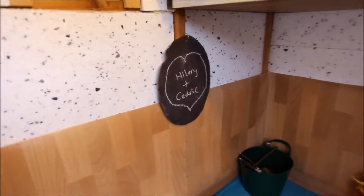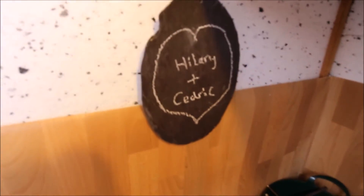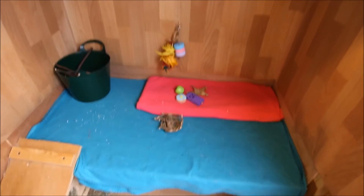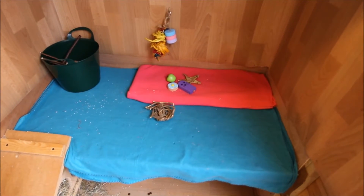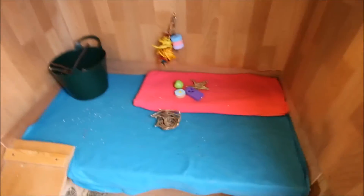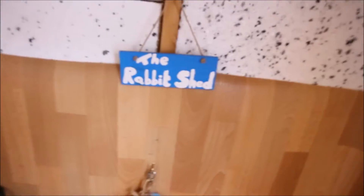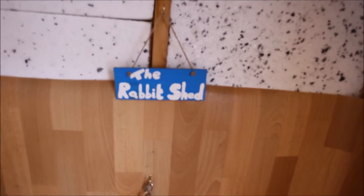I've got a slate plaque with the names on — I thought that looked quite nice, just a personal touch. I have the hop-up shelf which is covered in fleece and a little bit of padded fleece — like a bed. They have the toy box in the corner, a sign made by Lubu Shed Su, and a couple of hanging toys.